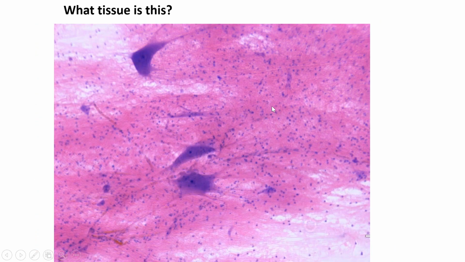All right, what's this one? Well, I see pink. I don't know what that pink is. Okay, actually I know what that is, but I'm looking at these long things, and I go, what are these? These are extensions. So these are multipolar neurons, and so this is nervous tissue. This is basically from an ox spine smear. So this is a smear of nervous tissue, unlike the one we saw earlier, which was the section of the gray matter. But because I'm seeing neuron cell bodies, I know this is gray matter.